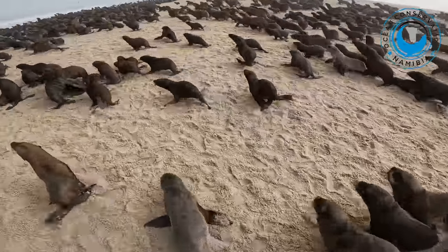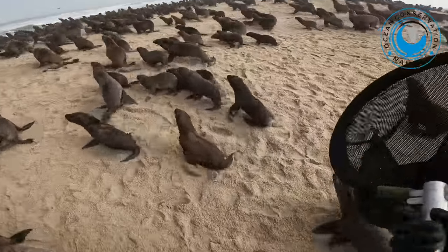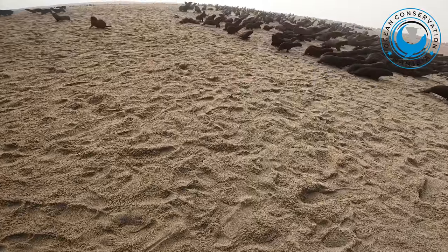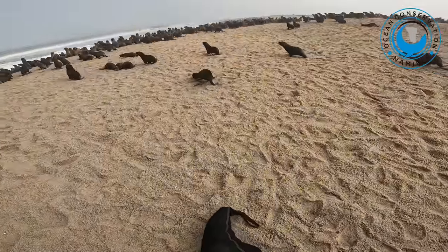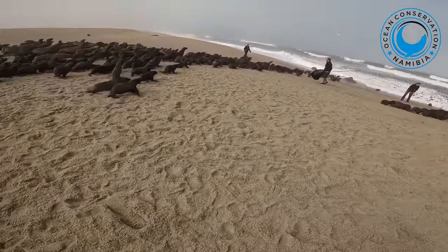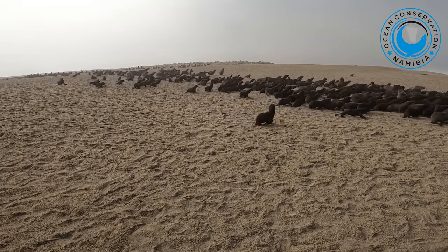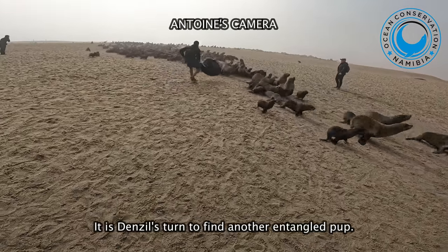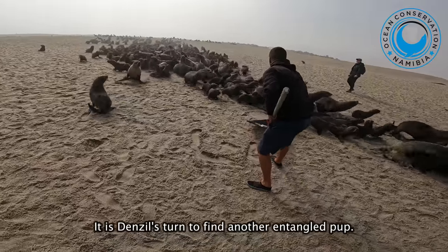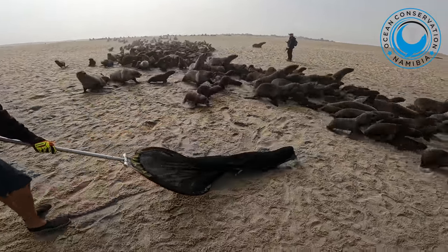What are you wearing? Move. Some little pups coming past, we really just need to give them all a good scan. Good job, dude. Yeah, moving him away.